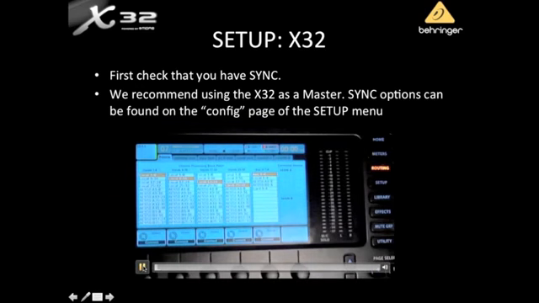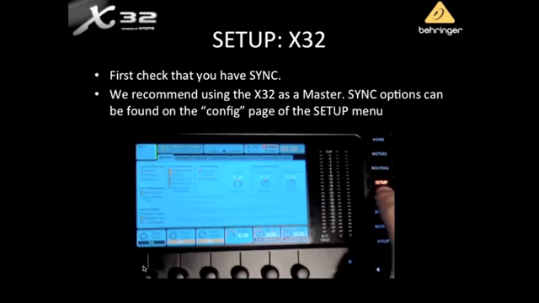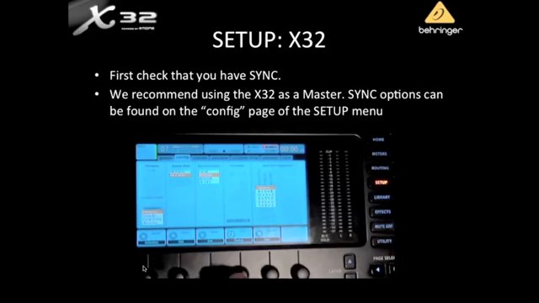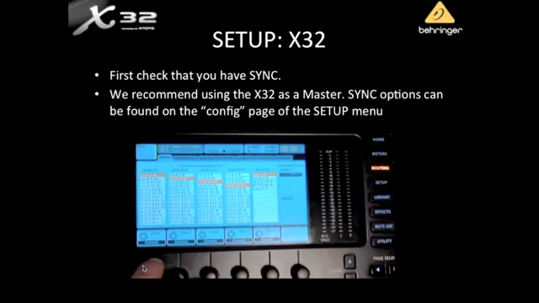You're going to press the setup button. First, I'm just pointing out how it's not seeing the S16 and we have red. You press setup, 1 tab over to config, highlight local sync and press it, and you'll notice right away we have green. And when you go to the routing menu, our S16 has shown up here on the right. And we have green. So it gives you a good visual right there. You can see the S16. You have green lights. That screen is always visible, just like the clock and the whole top header here, no matter what screen you're looking at. So you should always have a good indication of if you have sync.